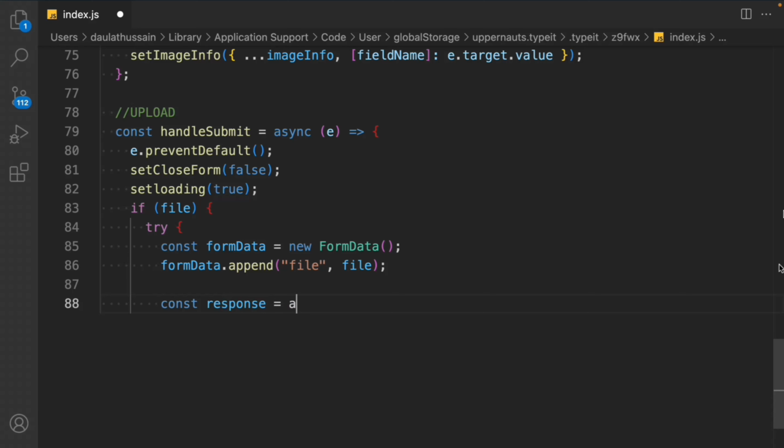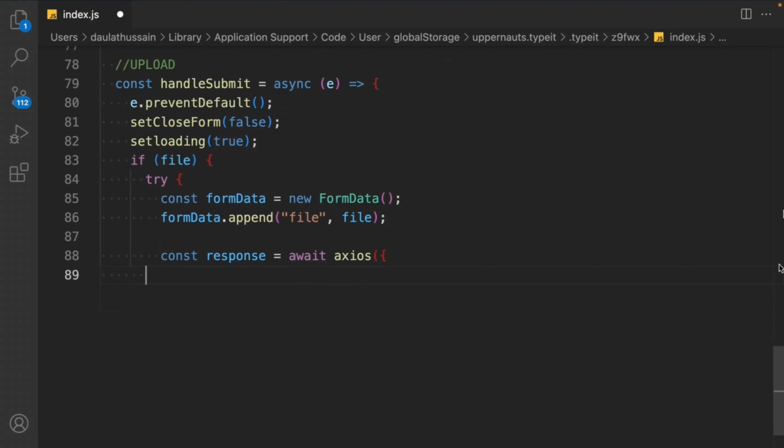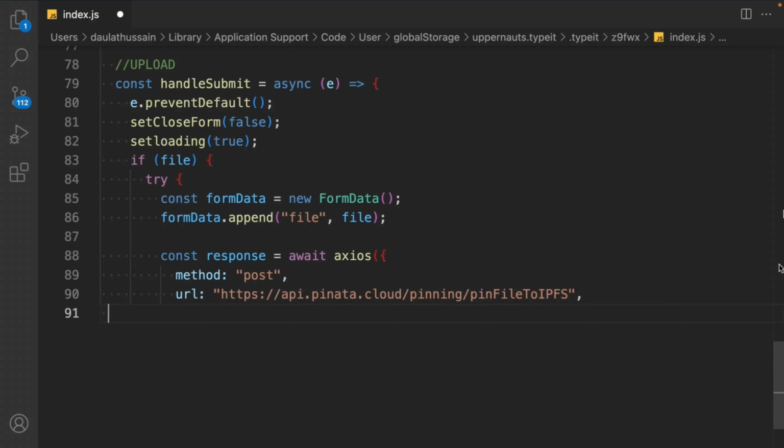Now we have to get the response, and this is the data we have to pass. You can pass multiple data. Right now we are just passing the image URL. You can store all the data. Okay, so let's come here. We'll take this method post, and we have to pass the URL. This is the endpoint you have to pass, and this is the endpoint I got from the Pinata documentation, and this is the exact endpoint you have to call when you want to upload NFTs or images or data to IPFS through Pinata. So this is the Pinata endpoint, and I'm not coming up with this, it's all there in their documentation. I'm just modifying it a little bit. This is the URL. Now we have to get the data and form data.